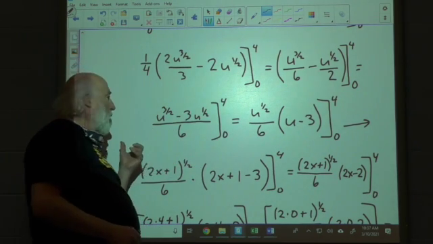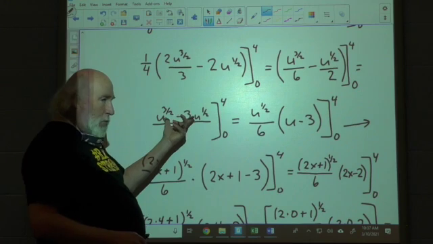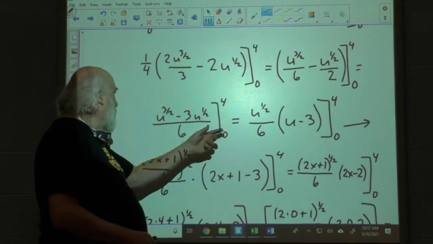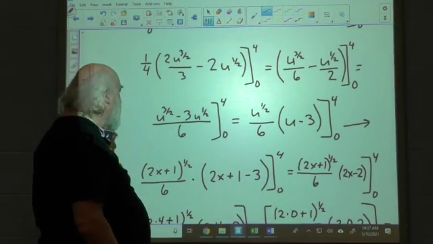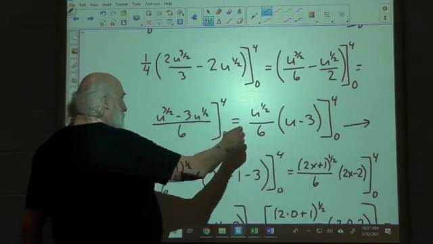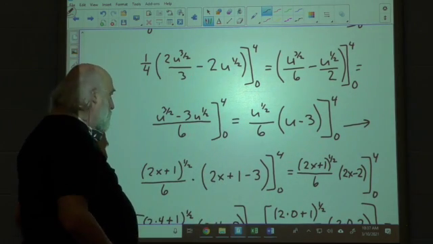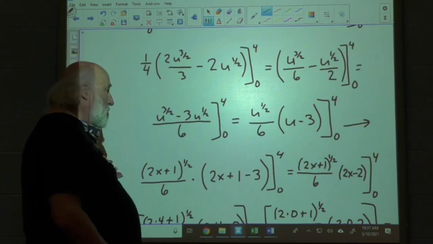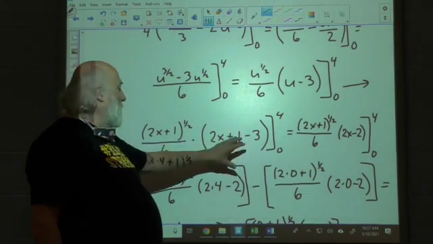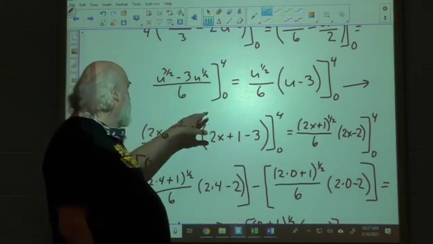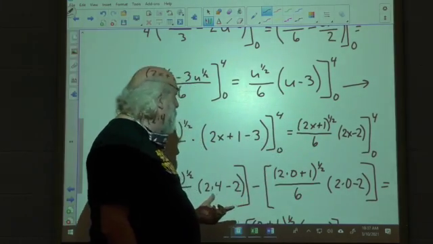We're going to factor out what we can, so we have a u to the 1/2 at minimum in each of these. So I take that out, and I'm going to take out the denominator 6, so this becomes really clean to work with. So this will give me u to the 1/2 over 6 times u minus 3, going from 0 to 4, and now we can plug in the 2x plus 1 for the u. And this gives us this right here, so the 2x plus 1 to the 1/2 power is this. The 2x plus 1 for this u is right here.